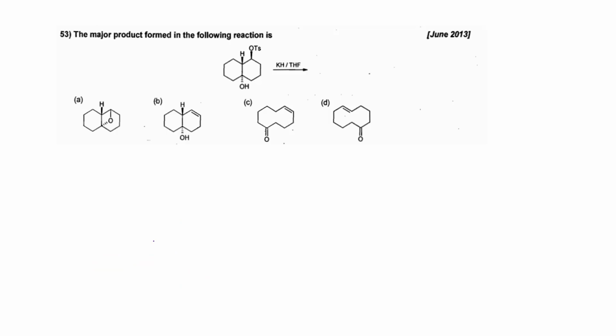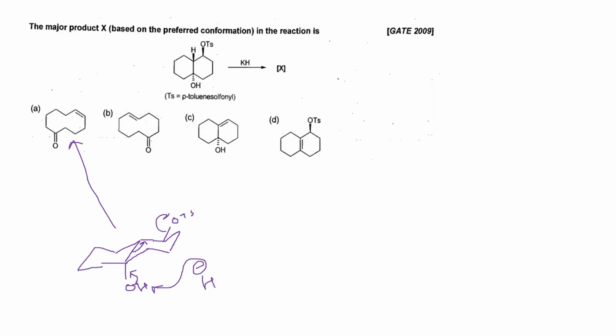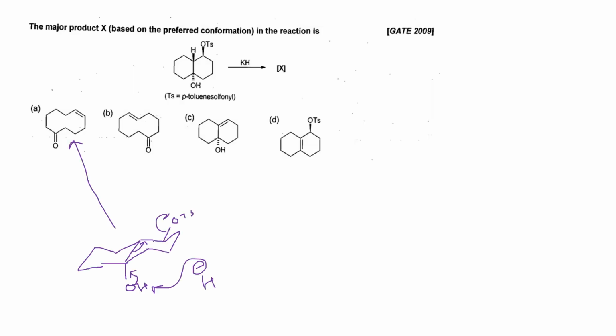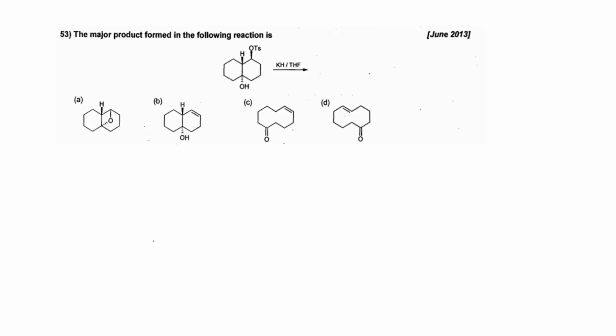This is a similar one. See, the same question came in the NET examination, the same question. If you get an idea how to solve this type, you see there is no change. They have given totally the same question, in June 2009 and the same question repeated in NET 2013.